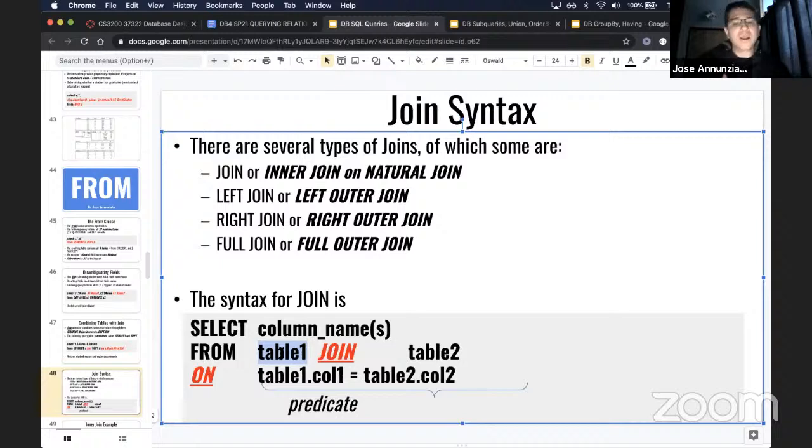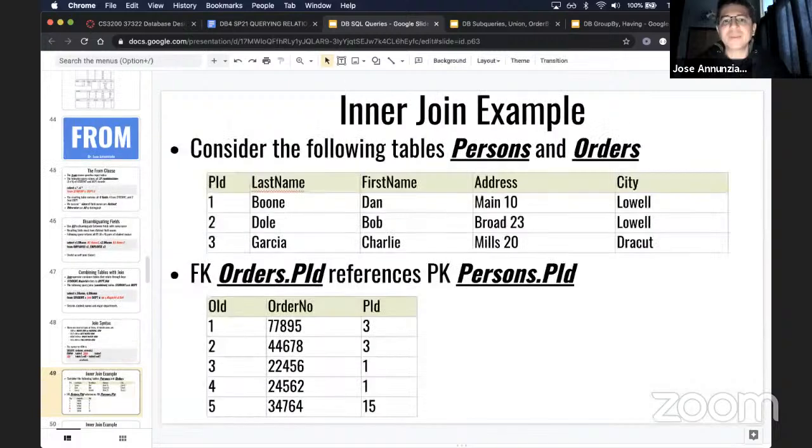Or the ones from the right, the table on the right. Or I might say, just bring me everything, right? Bring me the ones that are related, then bring me the ones on the left, and then bring me the ones on the right. Okay, I might need the whole thing, and that's called a full outer join, right? Very, very expensive.